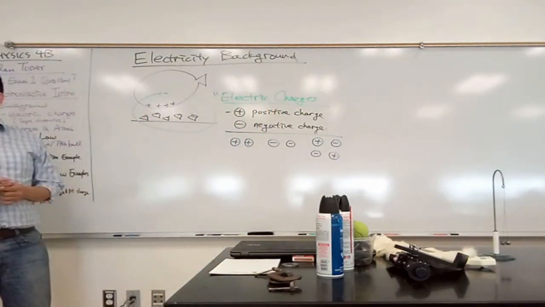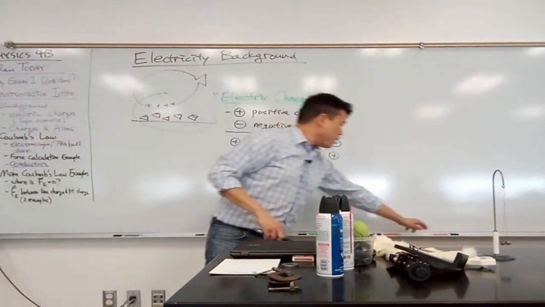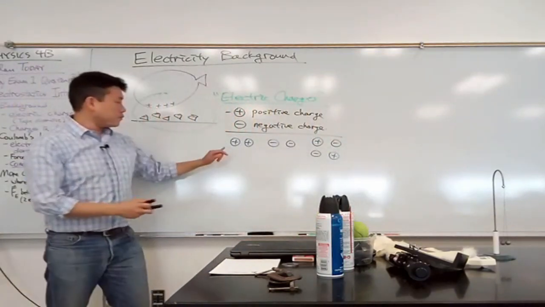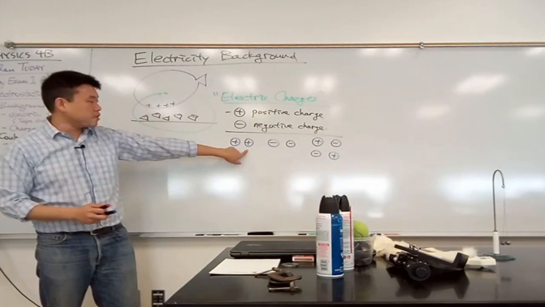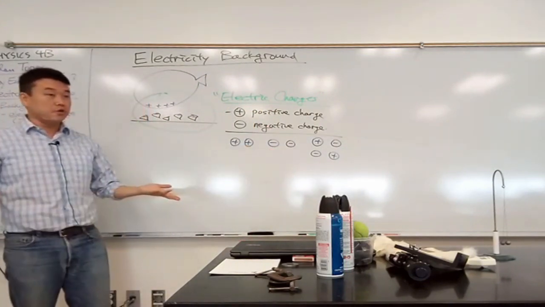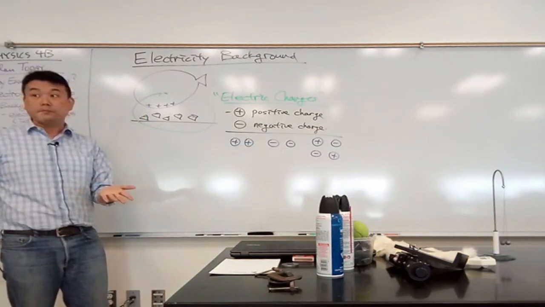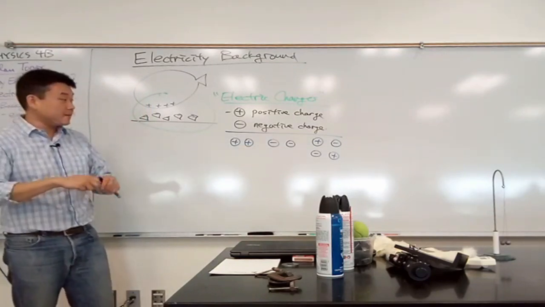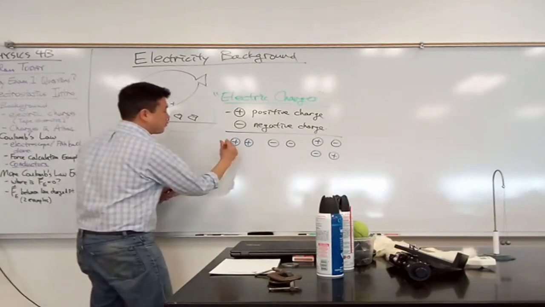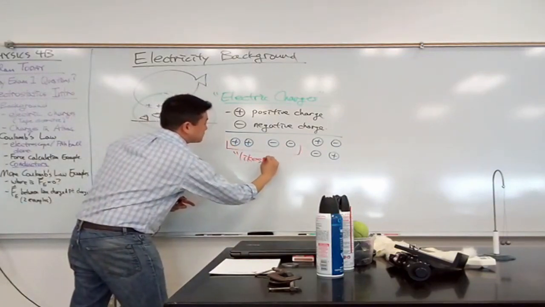Now, I think many of you know this rule already, but let's go over it just to be sure. When you have two positive charges interacting or two negative charges interacting, do you know if it should be a repulsive or attractive interaction? Repulsive. You guys might have seen it in science class. Sometimes this goes by the phrase, likes repel.